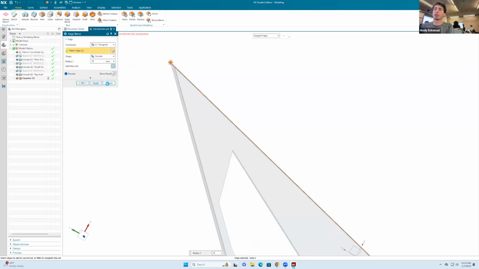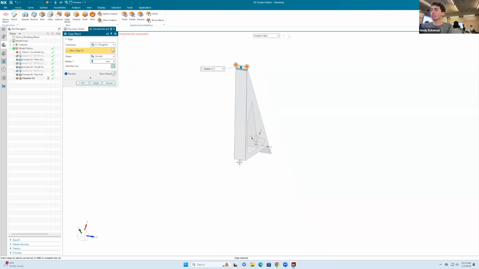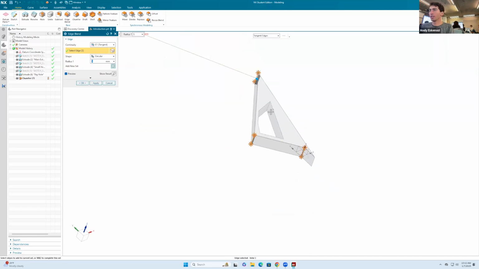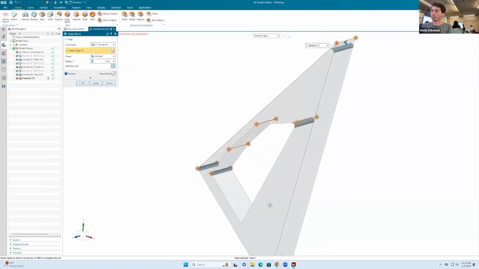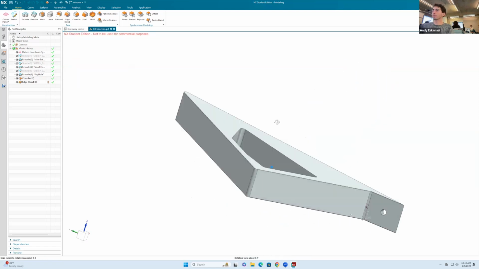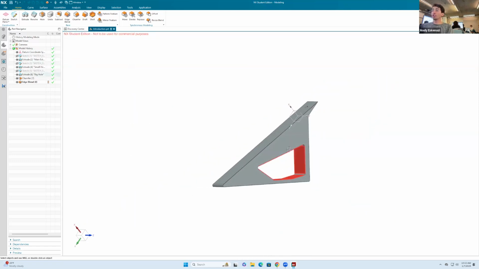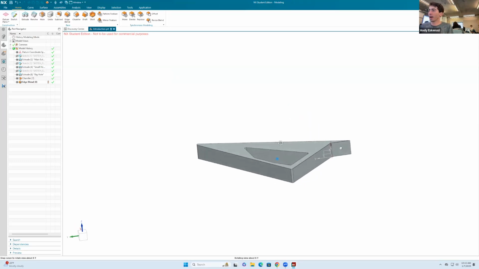Oh, let me just cancel for a moment. I can choose that edge in there. I can make the interior of this rounded too. I click OK. So now this is starting to look a lot nicer than what we had before. You know, it's more with more decorations and whatnot.